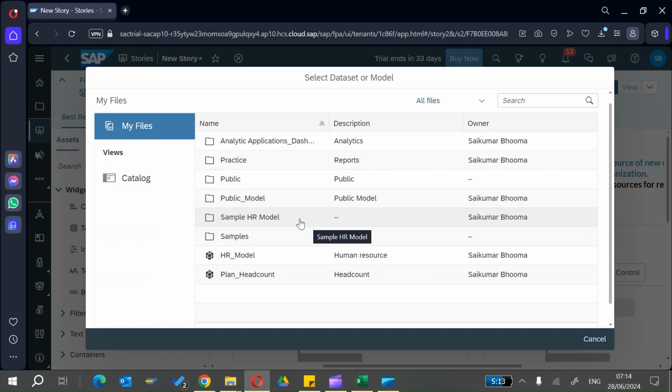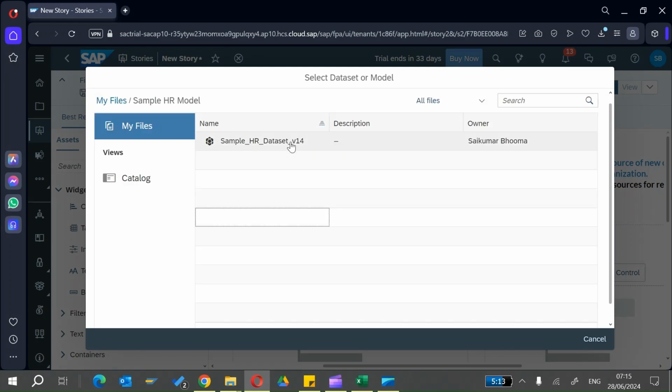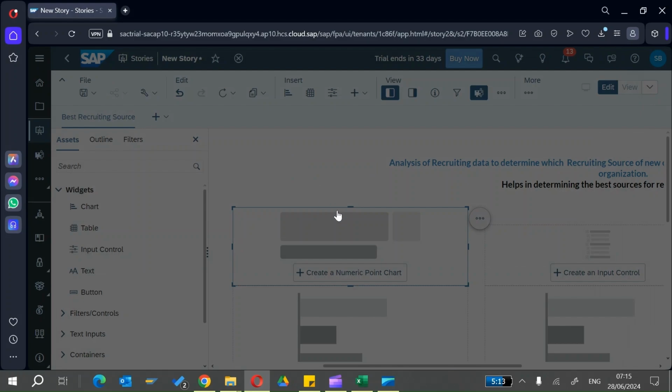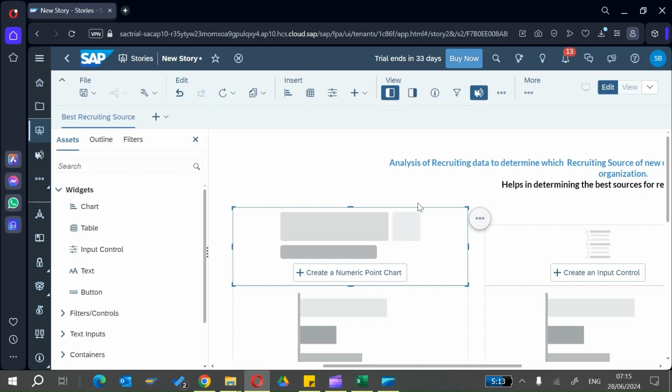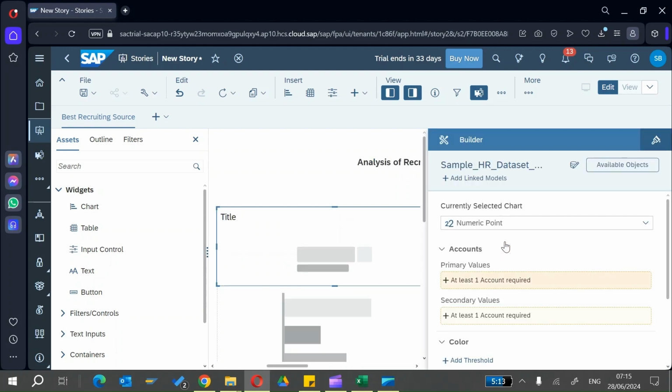Click on our sample folder and select the model. The model has now been selected.